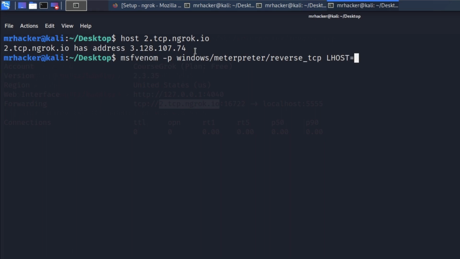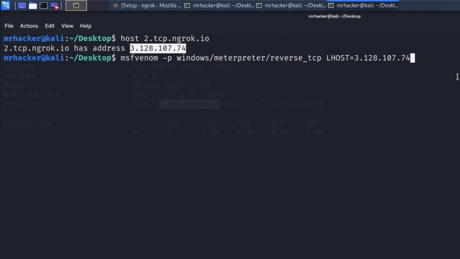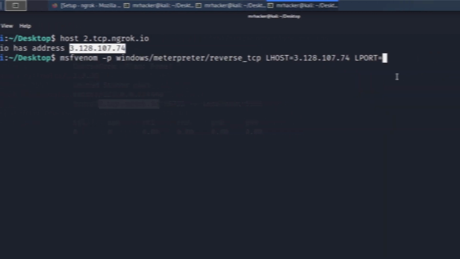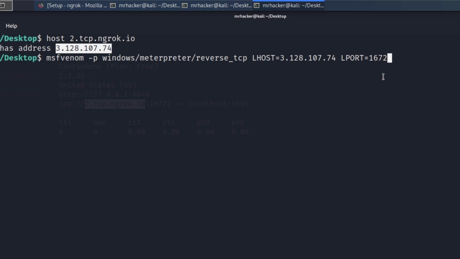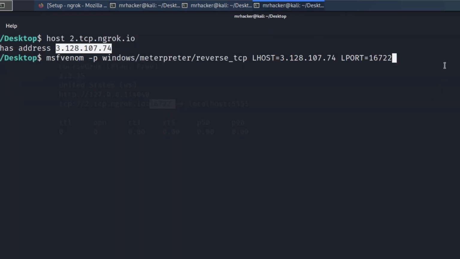LHOST is going to be equal to this IP address. LPORT is going to be equal to 16722, which, remember, is this port number right here. And let's also add -f exe, just so we can specify that this is an exe file.